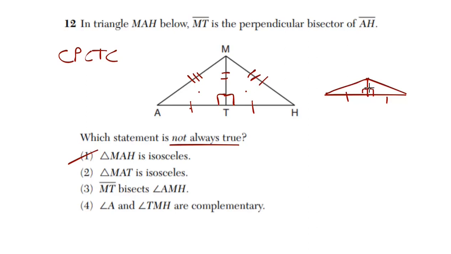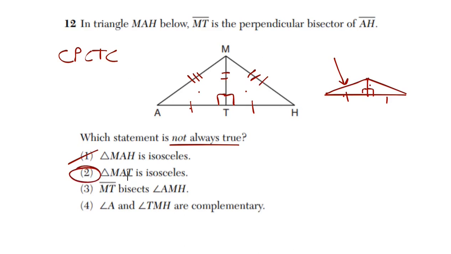Now, if you look, this is perfectly fine. These two triangles are still congruent because this line right here is part of both of them. But this is definitely not isosceles. If you look, this is bigger than this. This is our hypotenuse. That's always bigger than either of the two legs. Well, boom, right there. That's done. There's a counterexample. MAT over here, the left side, is not isosceles. These two sides are not the same. To be isosceles, they'd have to be congruent. So 2 is not always true.